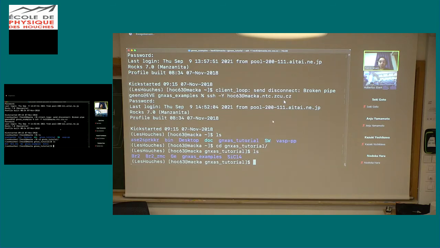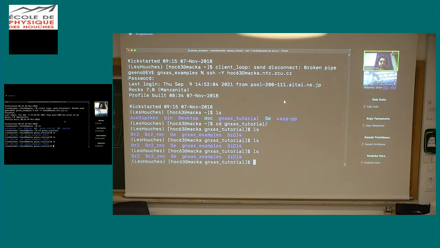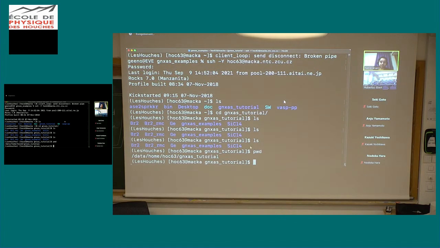So now we'll try to quickly set up reverse Monte Carlo, and then if some time is left, maybe we can see another example of GNXAS. So if you go in the folder that you copied, there are various examples.